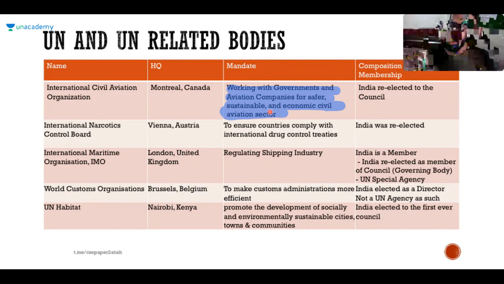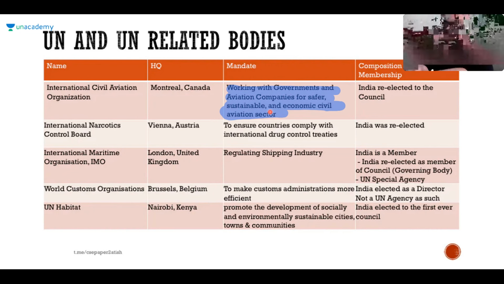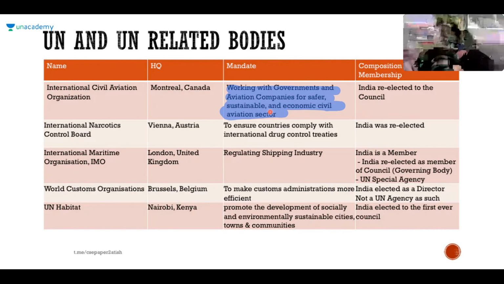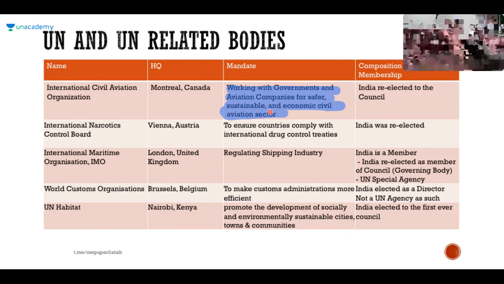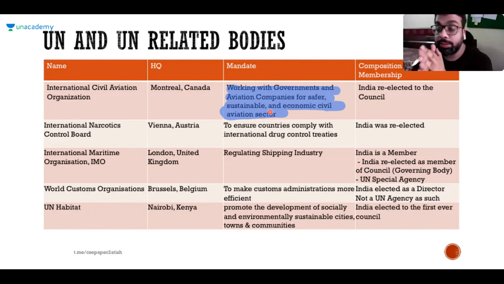This is important because, firstly, with coronavirus there has been a lot of support and pressure from multiple airline companies and travel agencies to figure out better travel policies. So what does this organization basically do? It coordinates with the civil aviation ministries of multiple countries. It also speaks to the major airlines of the world, and we try to come up with good civil aviation rules and policies: this is the kind of pricing you should have, these are the kind of penalties you should have, these are the kind of cross sectors you should have.